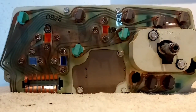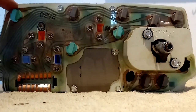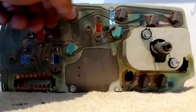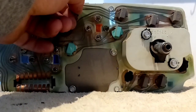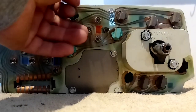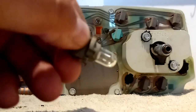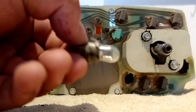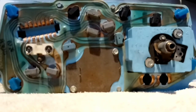If you have the gauge package, this is what the back of your gauge cluster looks like, and this is how you replace your lights. They're just pull-and-turn — you just turn these over like this and wiggle them out a little bit. That's what they look like, and you just pull the bulb out of the socket and replace it.